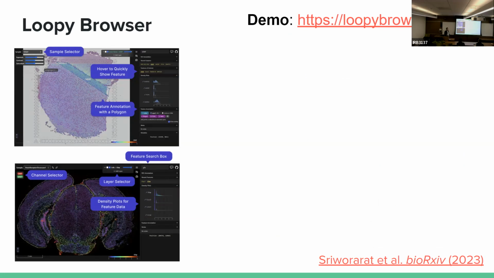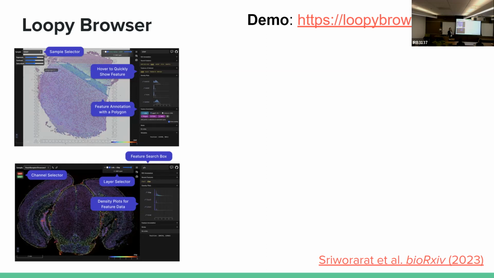Okay, you guys are very patient. Hopefully it's interesting. The last thing I'll mention is new work out of my group this week called Loopy Browser. One of the challenges we face as we start to generate these data is that all of these interesting data come with really big images, and we want to easily share those images with others. There are a couple of really great tools like ImageJ, Fiji, and Napari that are all GUI based. So if I wanted to share my image with somebody, they had to install a graphical user interface to interact with, annotate, and visualize that image. I wanted to be able to just send somebody a URL.